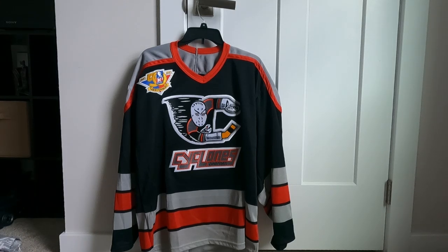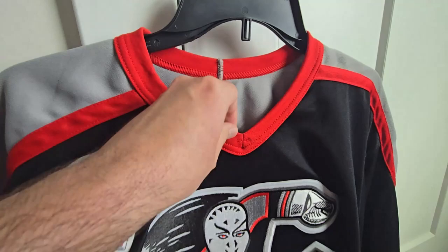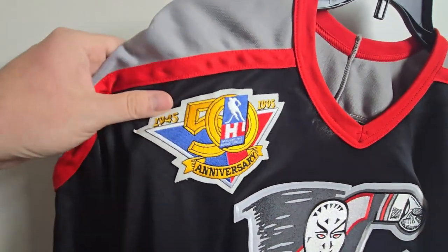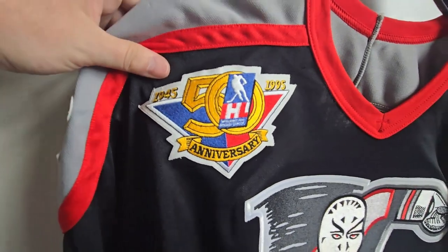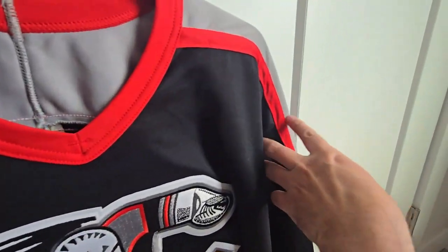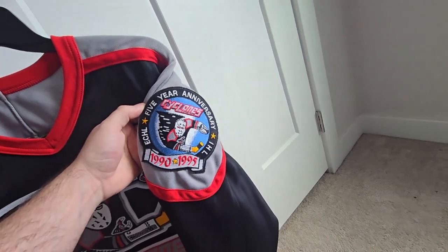This would have been their black road uniforms. This one is specifically 1994, 1995 because it has the 50th anniversary IHL patch on it. It also has the 5-year anniversary of the Cyclones patch on the shoulder. You can see it's the same Bauer jersey, the Pro Wear. Again, it's a replica. I did buy that patch off eBay and had someone sew that on. They wore that during the 94-95 season, 50th anniversary. And then on the shoulders, I bought one of these patches off of eBay, the anniversary patches.